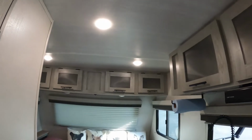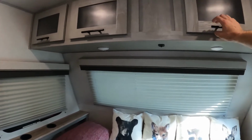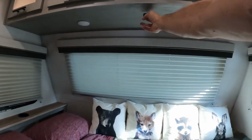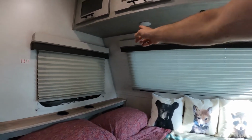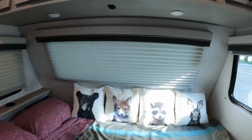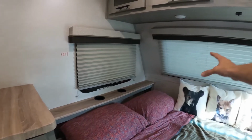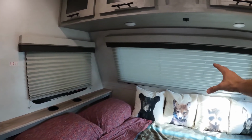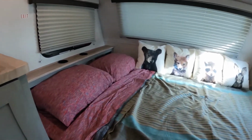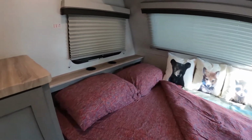Quickly over to the bedroom area. Very simple. You've got some nice lighting up underneath these shelves, and these shelves also have a nice little fancy light switch under here. 2 additional LEDs that you can turn on by yourself. Nice storage for clothing, towels, and stuff. You've got 2 windows that open. This one on the left here is a fire escape window, and obviously the front window is automotive glass, and that does not open. Now, we did swap out the mattress back here with one of the Tempur-Pedic ones off of Amazon, just to make it a little bit more homey and a little bit more comfortable.